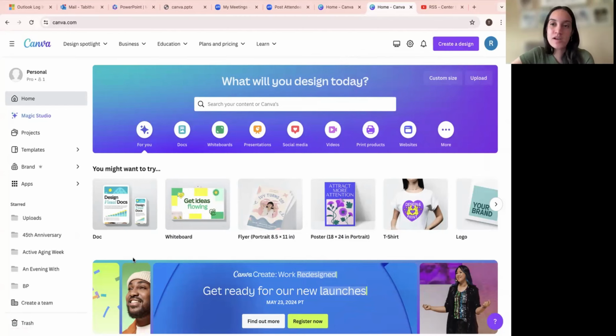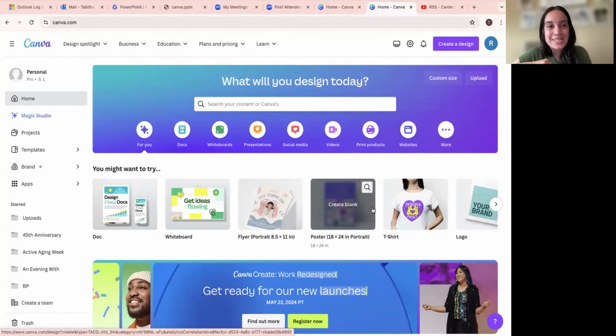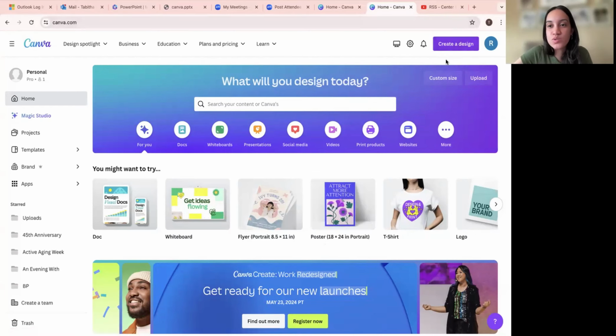Usually, if it's an organization, people create folders, and if there's a lot of designs, they do depending on the different marketing strategies. People do videos, social media on here, but I'm showing you guys the simple features, if you want to do something quick for you and your family, or with a hobby that you may have, or something like that.